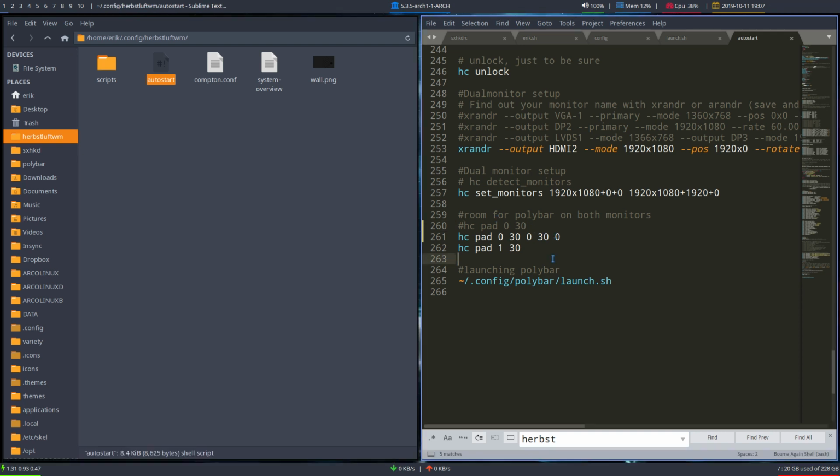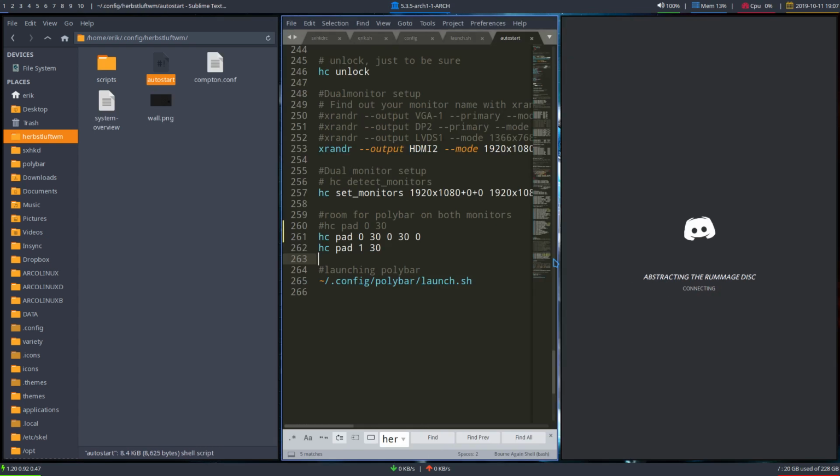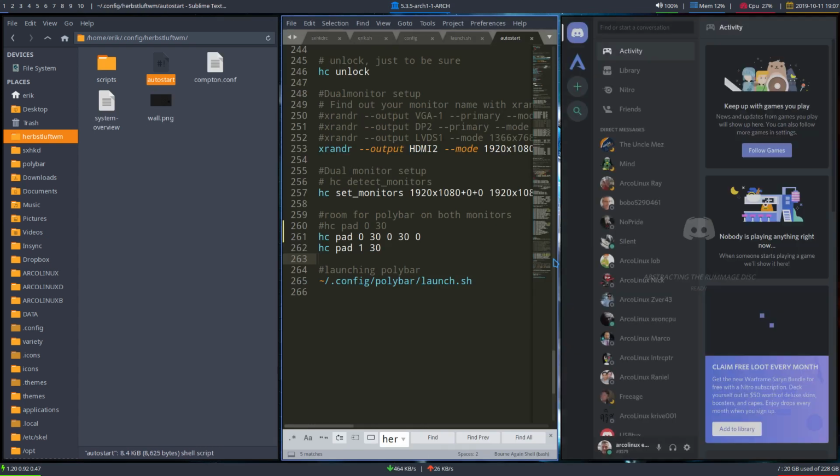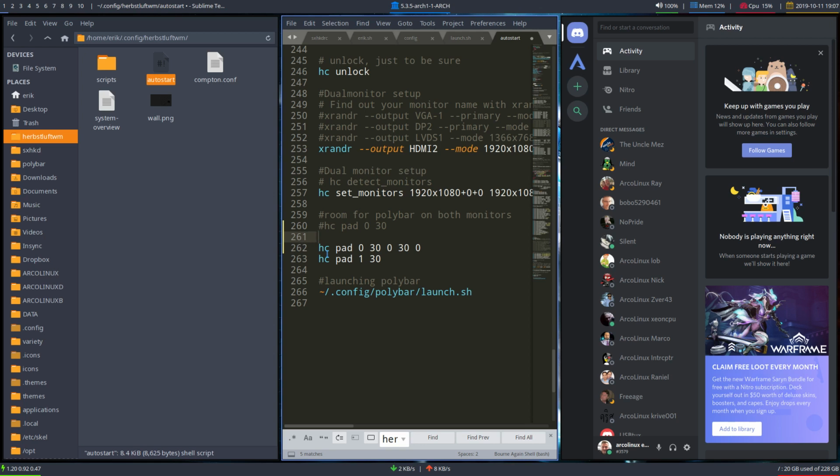Super Shift R. And yeah, we got it. In one go, without looking at it, without reading it, we just found it. So basically, what we need, if we have a second polybar at the bottom, we get this code.